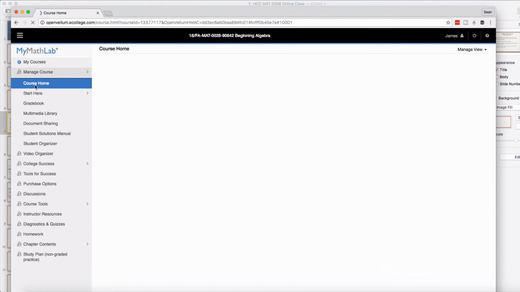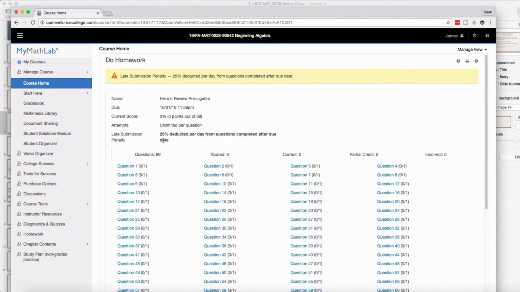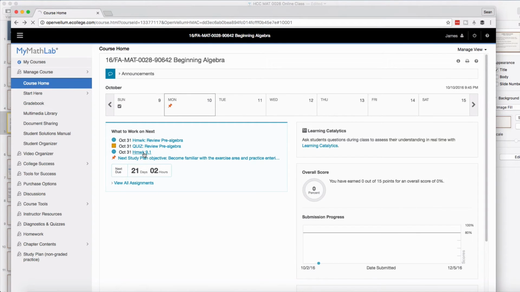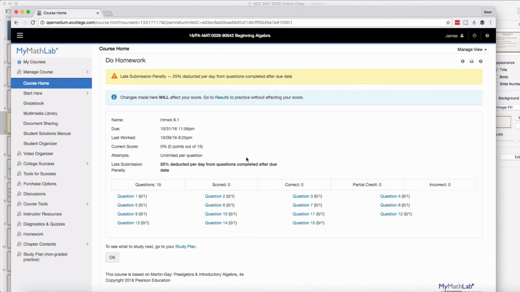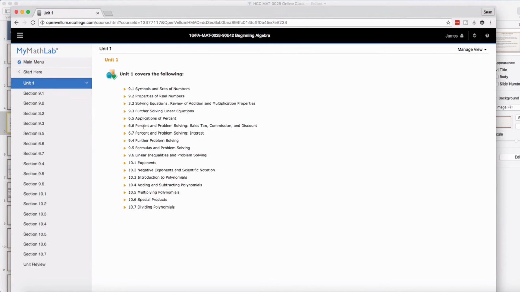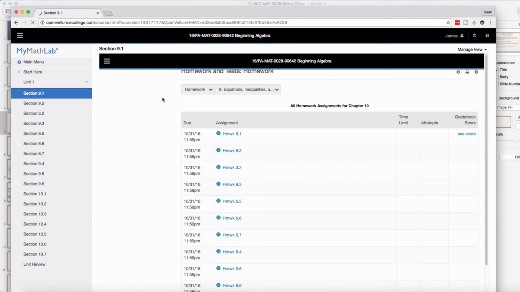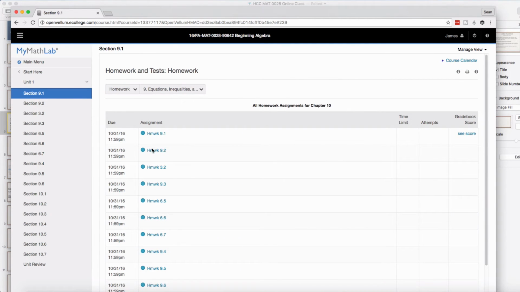Another thing I wanted to tell you was that, and it doesn't look like I have it, another way to get into the homework is to, right here, it'll always show you what you're working on next. And no, that's not where I want to go. Let me do 9-1. Okay, that's not where I want to go either. Okay, so this isn't really showing me what I would like it to show. Unit 1, let me go to a homework problem here and see if it does it this way. Okay, this is what I'm looking for.